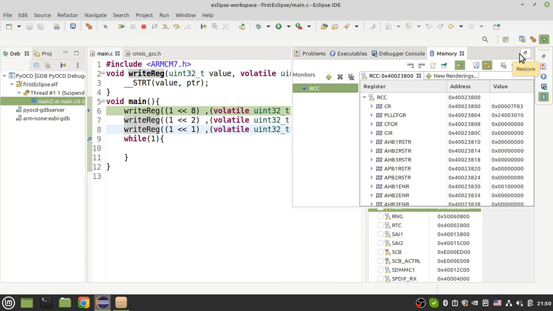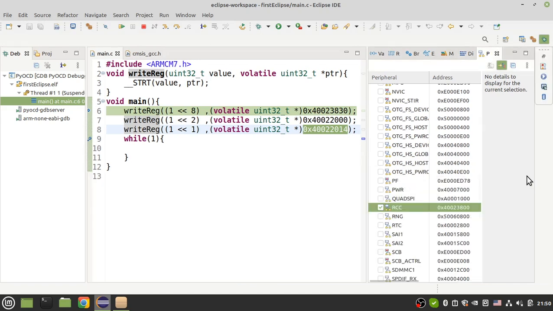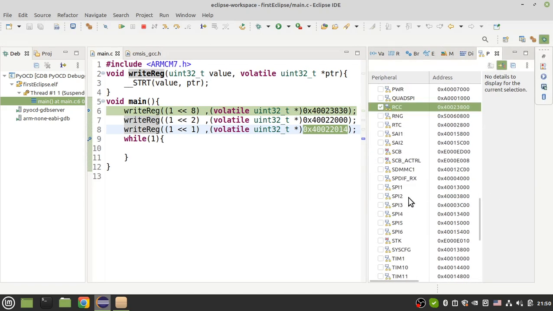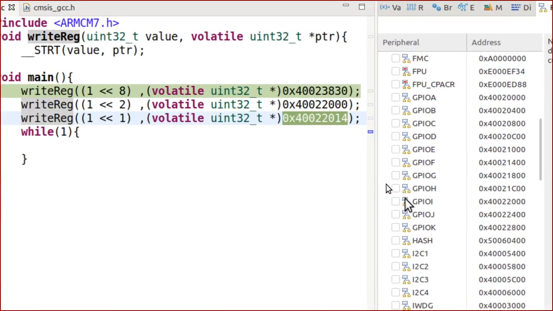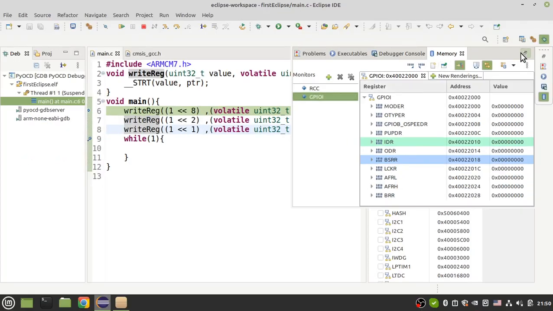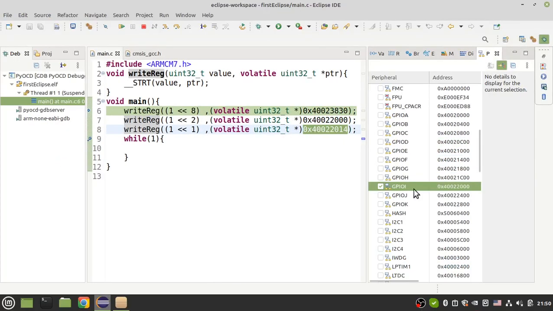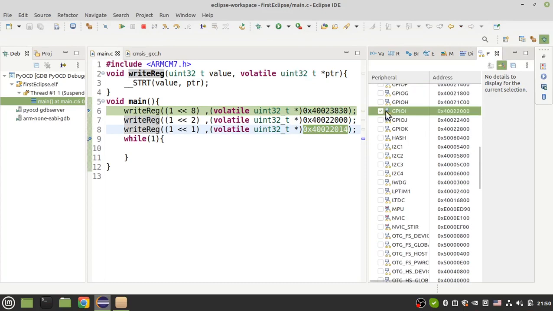Let's first minimize that and check GPIOI. Those are the peripherals, RCC and GPIO, that I've programmed in my project.